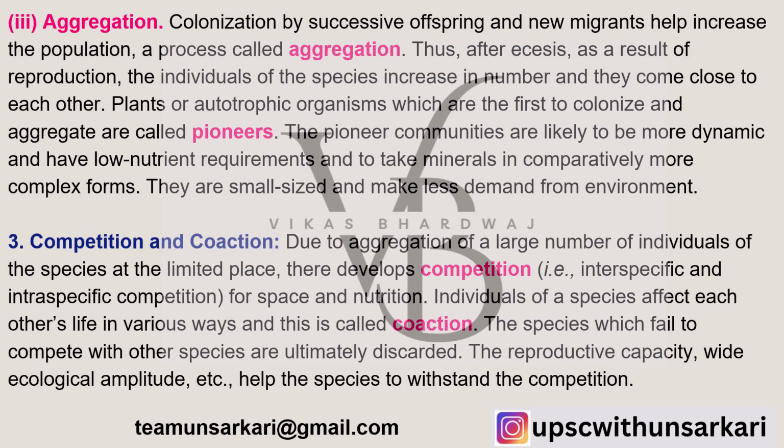Aggregation, colonization by successive offspring and new migrants help increase the population. That we agree, it's a simple definition. And after the stage of ecesis, as a result of reproduction, the individuals of the species increase in number. They come close to each other. Very true. Plants and autotrophic organisms which are first to colonize and aggregate are called pioneers.